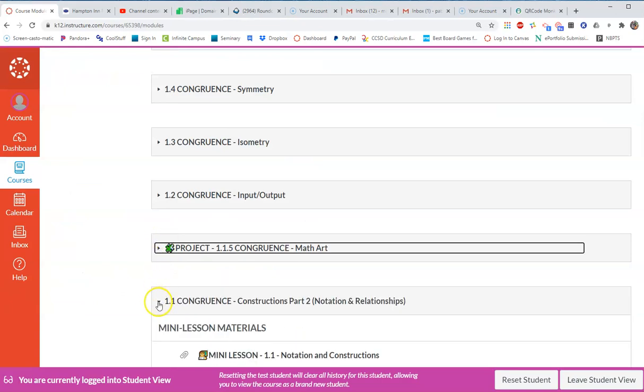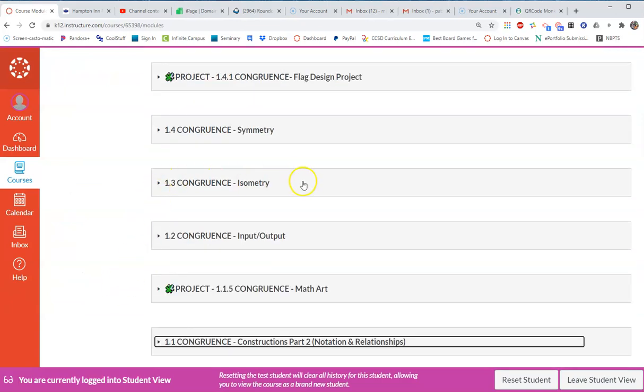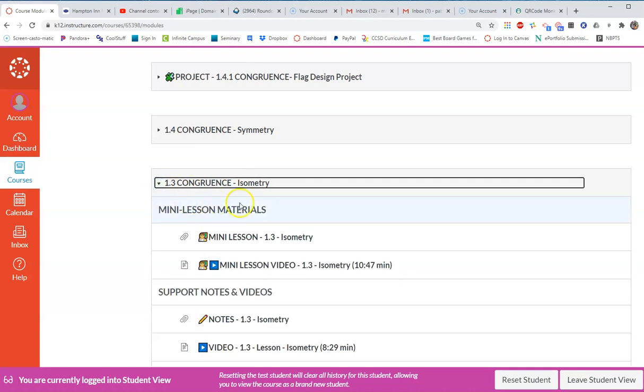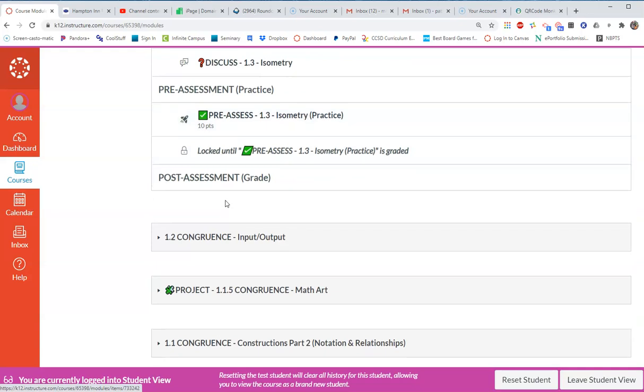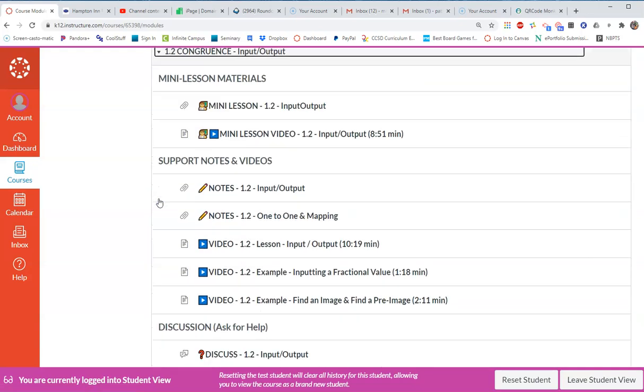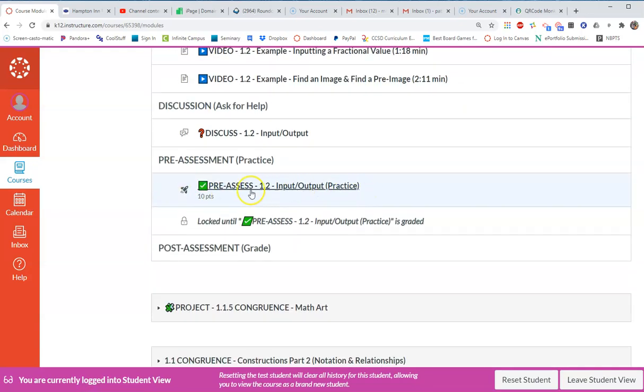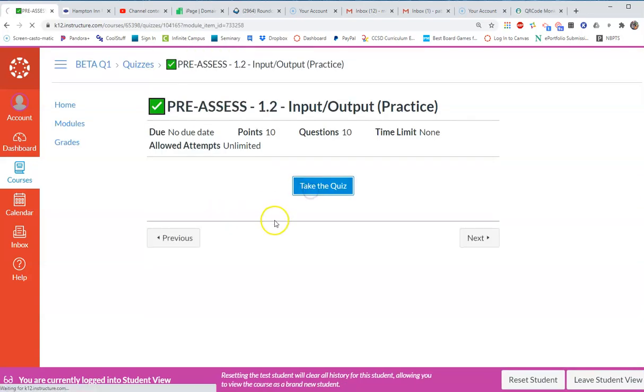So if we came to the student view and we said, okay, what did that actually do? So when we go in here, here's our module. It says, here's the pre-assessment. And it says there's some items that are locked until the pre-assessment has been graded. And so if you and I did this and got a 7 or higher, it would unlock this. Now, I don't think I can get 7 out of 10, so let's go to the one that I had a little bit easier, that all I had to do is get 2 or higher. So here's how it works. The student goes in here and then attempts the quiz.